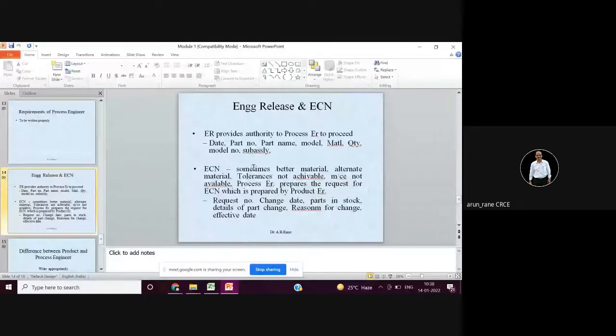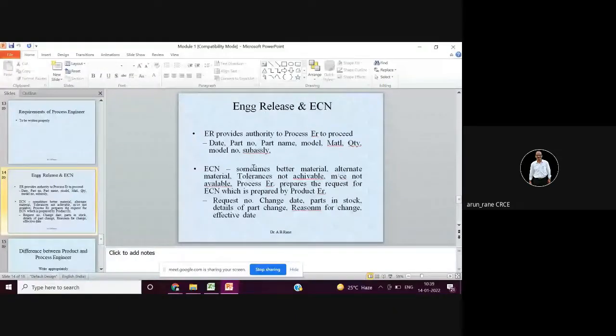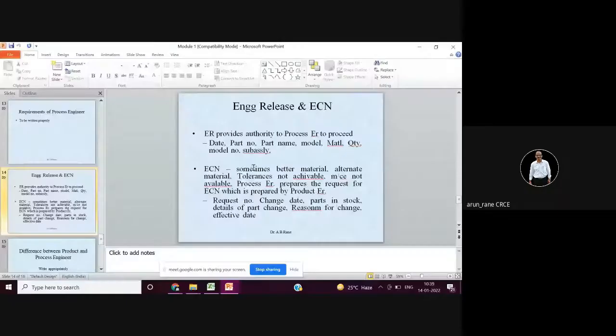Then machines are not available. For manufacturing a certain component, say if you want to manufacture 10,000 components and threading is there, you cannot make 1 lakh pieces on a lathe machine in a given time. For that you need a setup of thread rolling. You have to have thread rolling machines. Otherwise, you can do this. So machines are not available. That is what you have to tell. This is what is feedback.